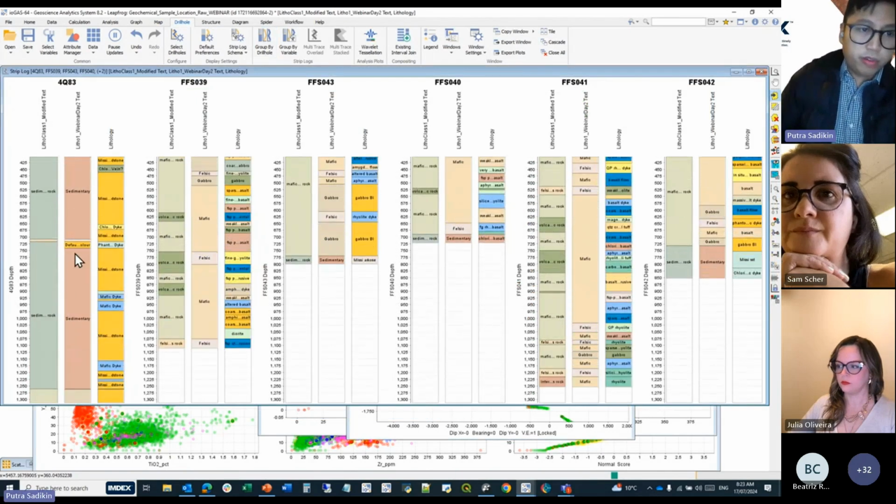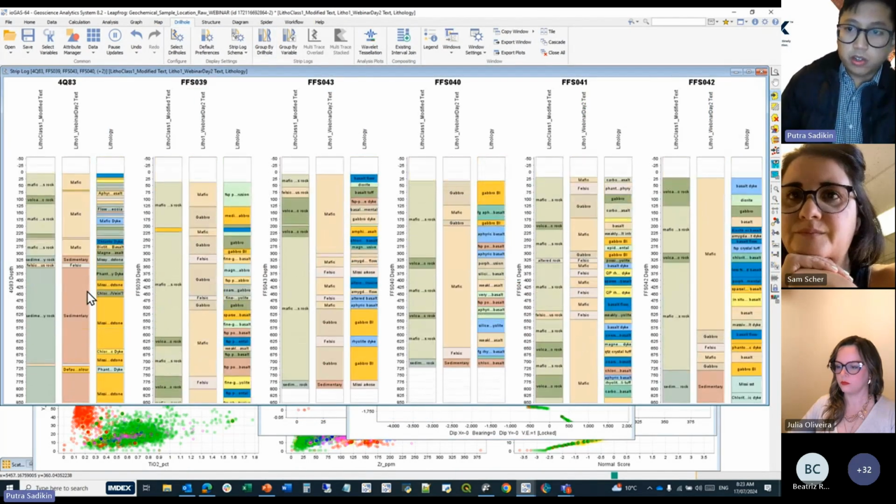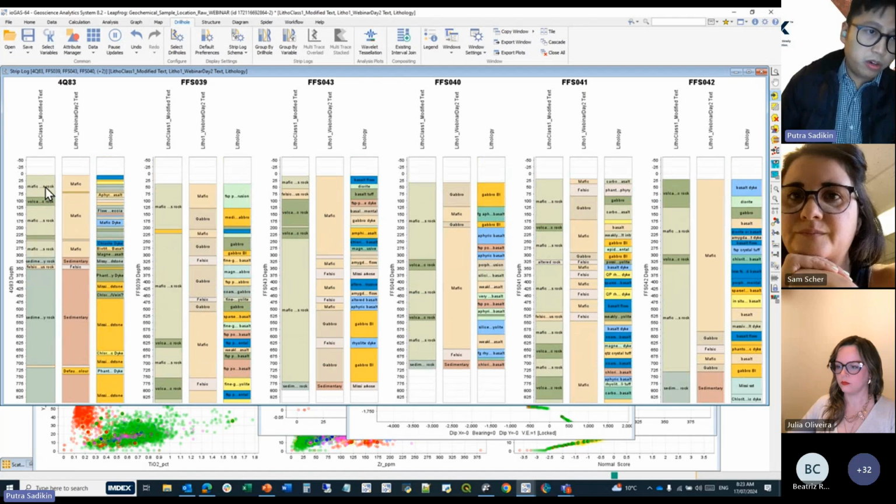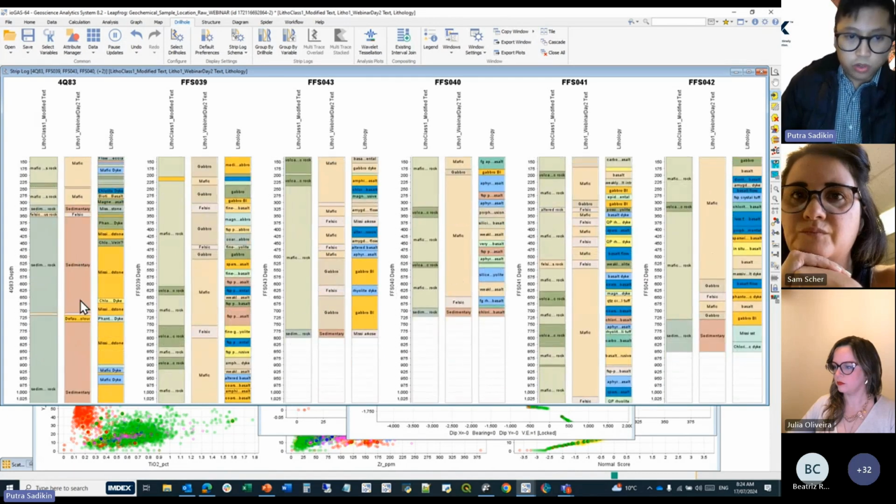This is a new thing that we've added in version 8.2 in ioGAS, which allows you to compare. The one on the left is the log geology, and the one in the middle is the classification that we did just now, using those bivariate plots.